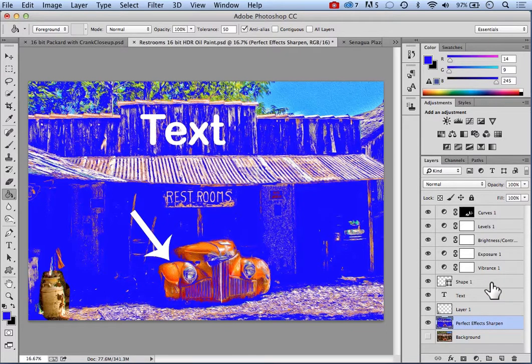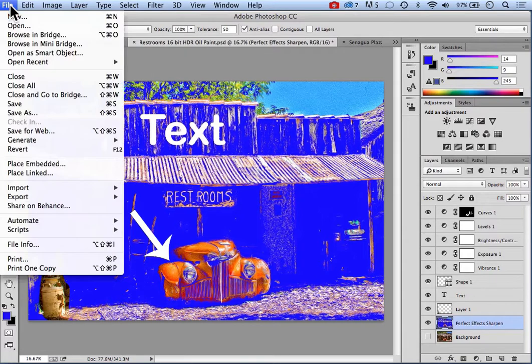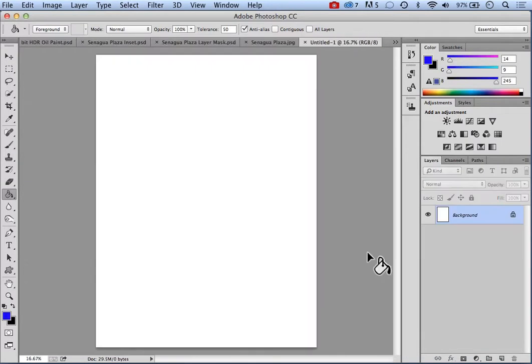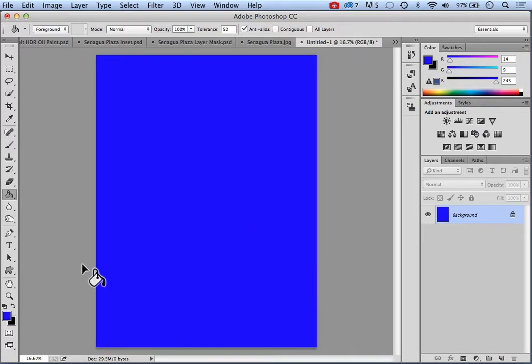Okay, now in addition to this layer as I've shown it, we could have a new file. I'm going to open up a new file, and I'm going to just use a book cover file. If I were to click in here, the entire thing will turn blue because it was all one color. It was white and now it's blue.